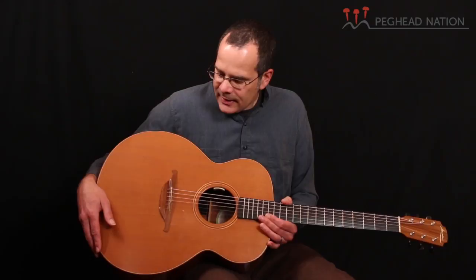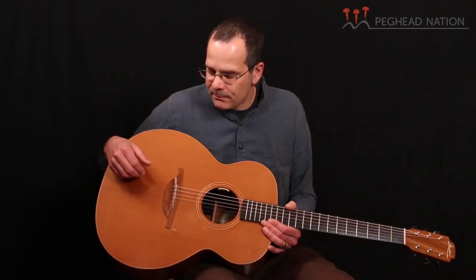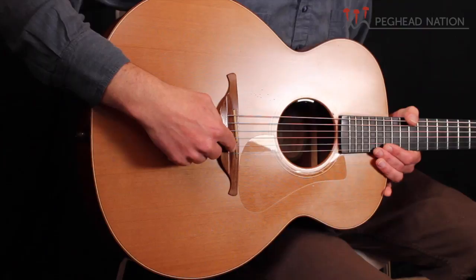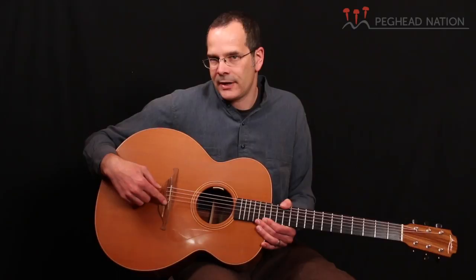The guitar, like most Lowdens, has a pinless bridge, so the strings are fed right through the end of the bridge, kind of like they would be on a classical guitar. And something that's fairly unique to Lowden guitars is the two-piece saddle. So two of the strings go over their own saddle, the two treble strings, and the four remaining strings go over the bass saddle. And Lowden is hoping to accomplish a better compensation of the intonation on the B string, the second string, by doing that. And it works quite well.